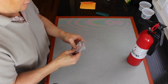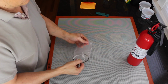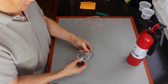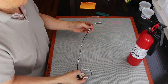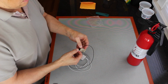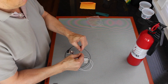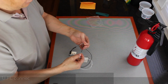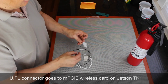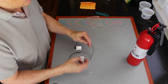Okay. Here's what it looks like. So it has two U.FL connectors on the end, and then it goes off to these little panels. They have some tape on them.